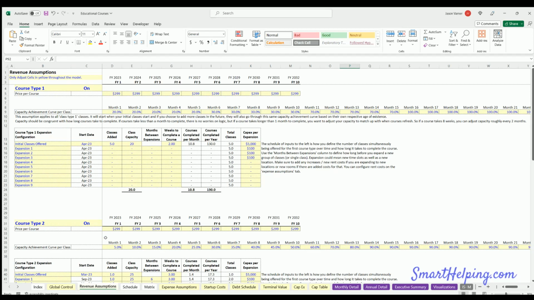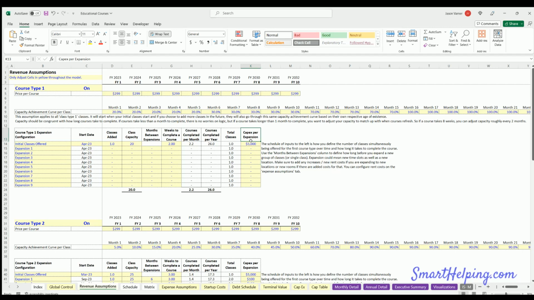So it's very robust. You could do all kinds of configurations here, large scale, small scale, whatever you want. This will allow you to see the unit economics properly without double counting anything. It's very, very good. I've checked all the logic on here extensively and done a lot of sanity checks just to make sure this is making sense.